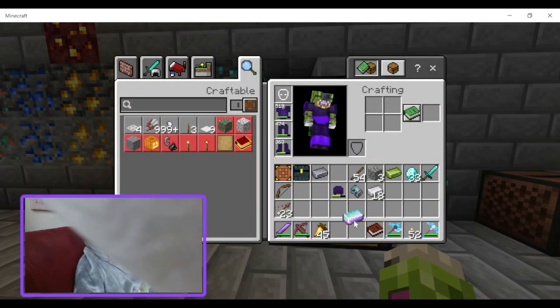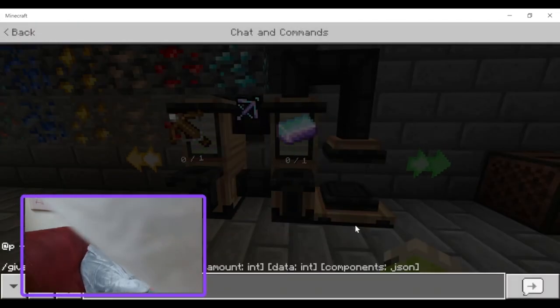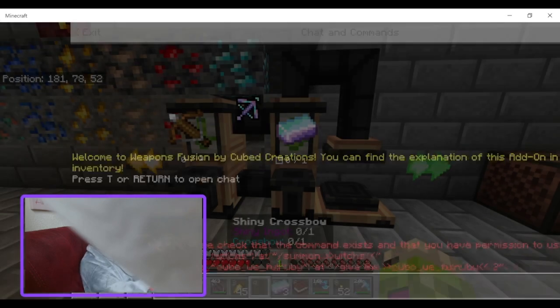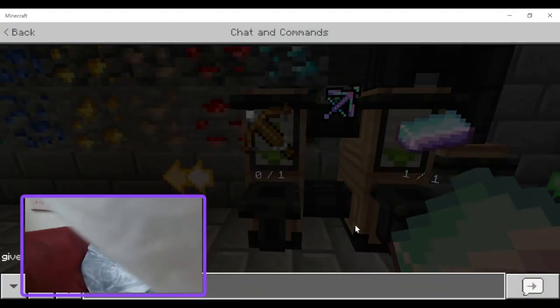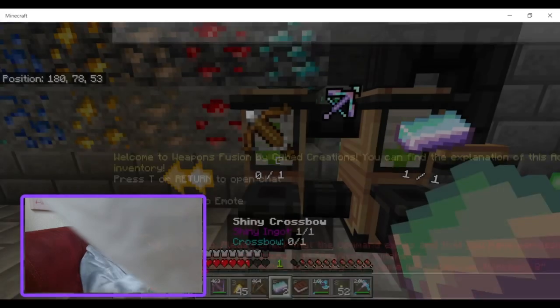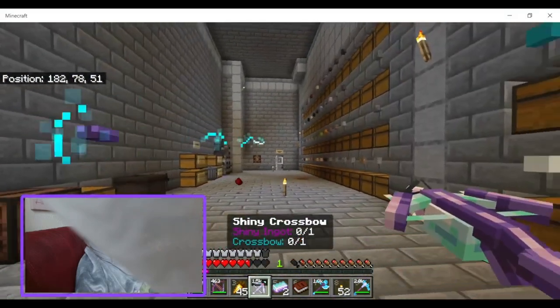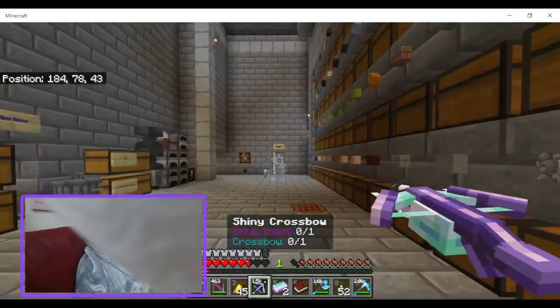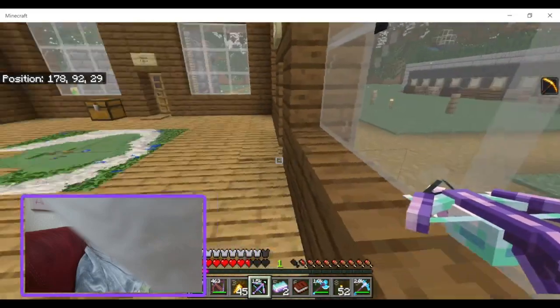Now on to shiny ingots. Shiny. One, two. Two more. And I need a crossbow. Crossbow. Well, that did not go far at all.